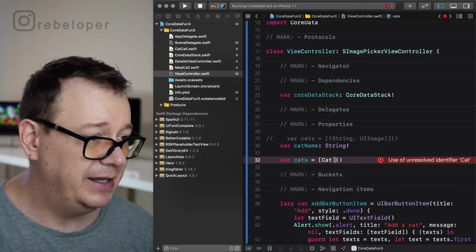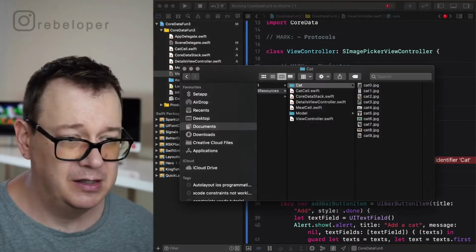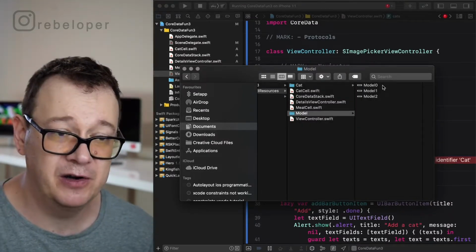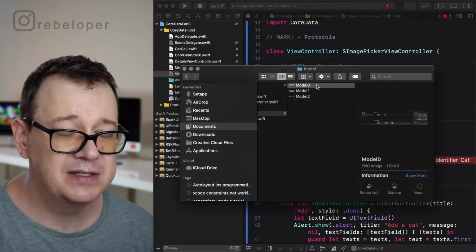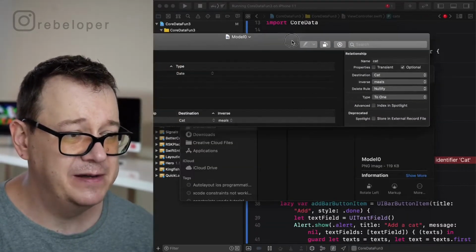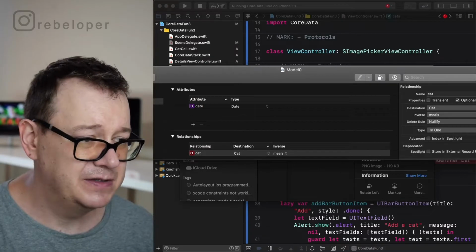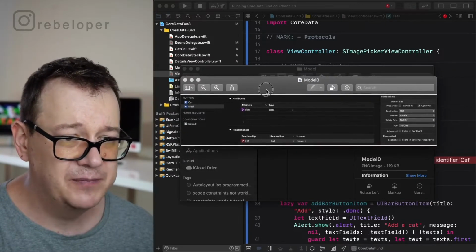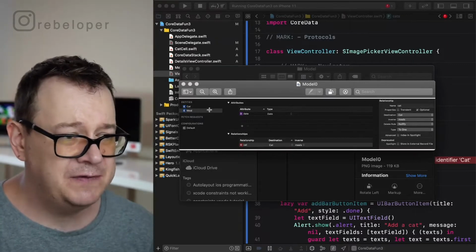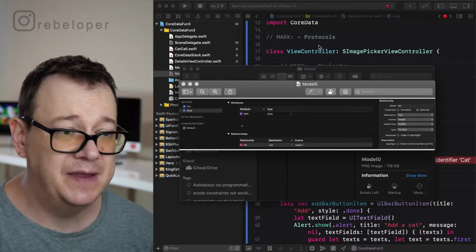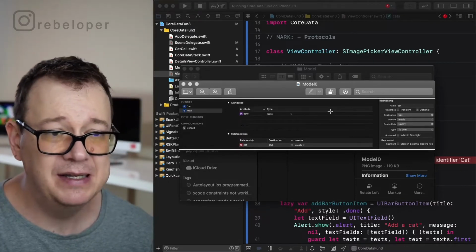So go ahead and go into your resources, and here you can see all the models that we are going to build out. So let's start off with this one. Let me make this a little bit smaller so we can see all of it. Okay, so that is for the meals. Let's start off with the meals, why not? The meal has a date and basically that's it.